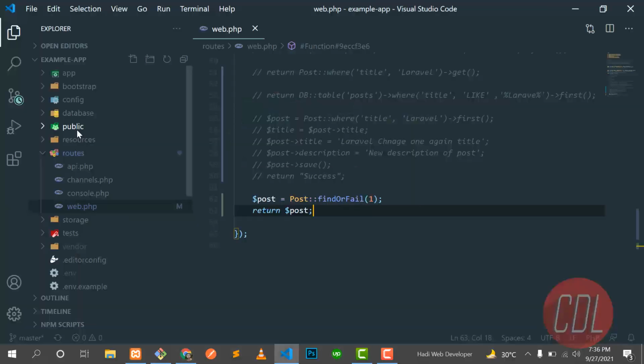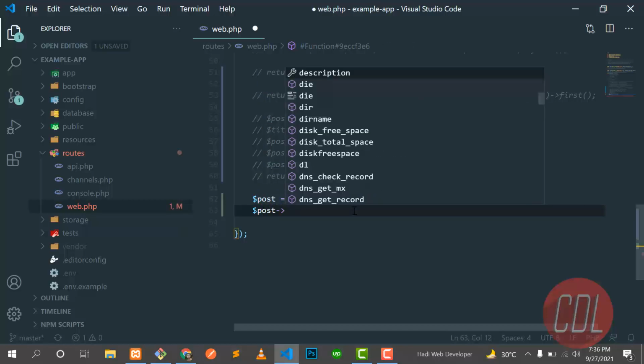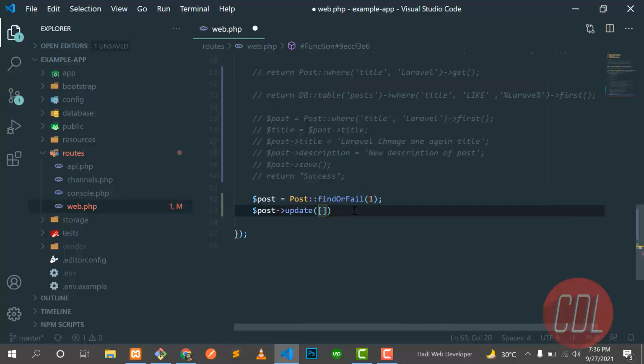I want to update it with the new method. How can I update this? So let's go here and type this post object, and then here I need to call the update method. And this update accepts an array. So the first parameter would be title, and I want to name it Updated Laravel title.